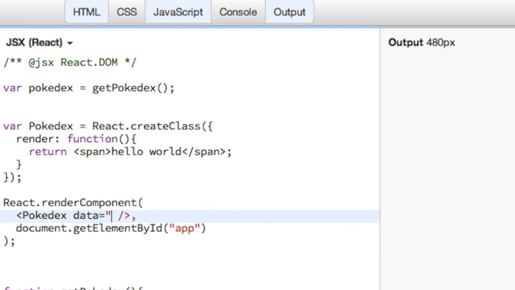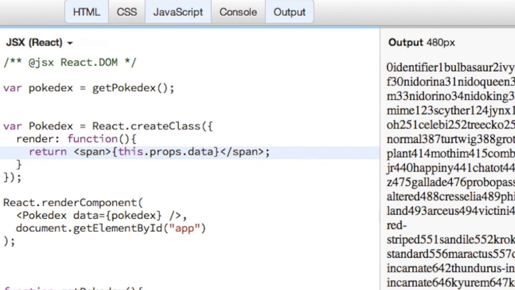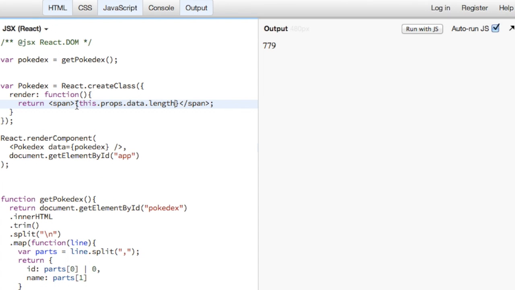You could also just have a string like you would normally have in HTML, but we're going to be passing in Pokedex. And then to access these properties inside our element, we can use the same syntax for JavaScript and say this.props.data. And it's going to try to render that list, but we're just going to say .length. So it's going to now show the length of our data.